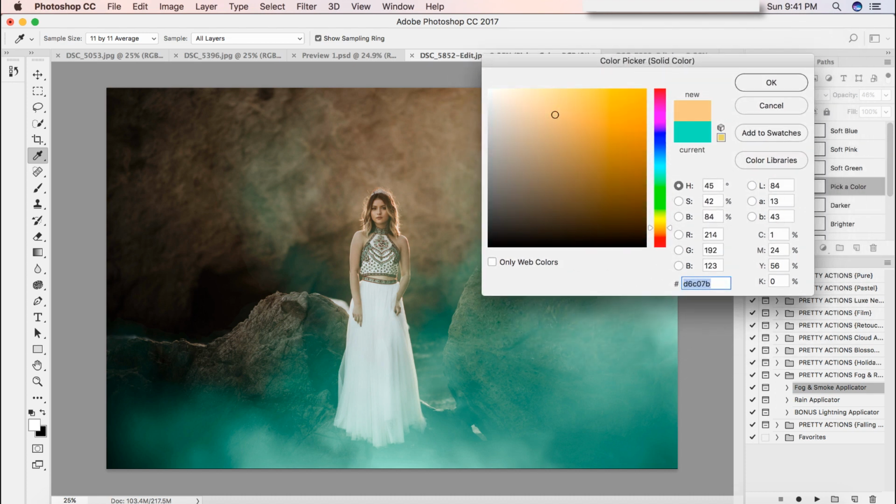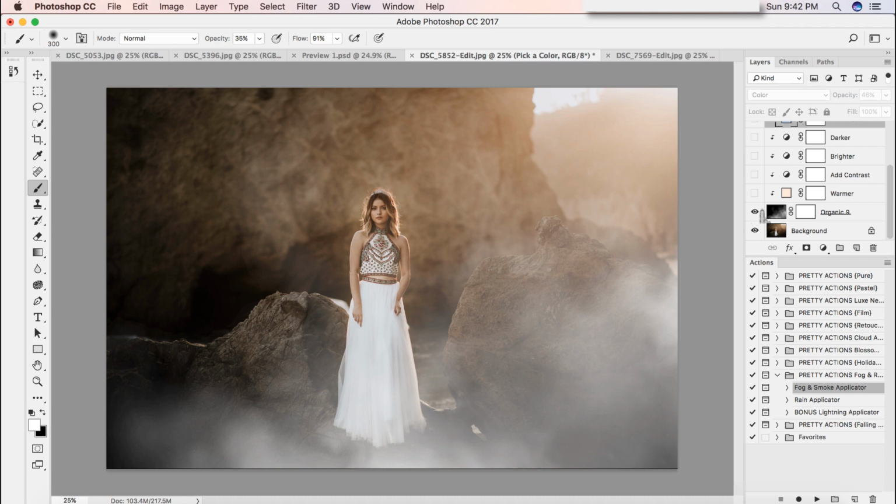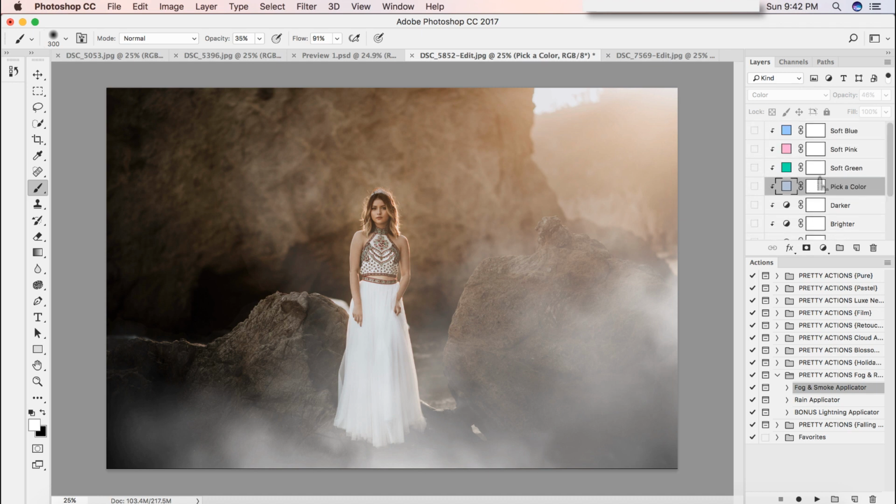I can click anywhere on this flattened color wheel here and just click around, kind of get maybe a golden color here. Click around in the box and get the custom color that you're wanting for your particular image. Press OK and voila, you're done. How easy was that? How fun was that? Anything that you're wanting to do to customize your image and the fog, smoke, rain, or lightning that you're adding is super, super easy. And we're so happy that we were able to make this collection so fun for everyone to use.